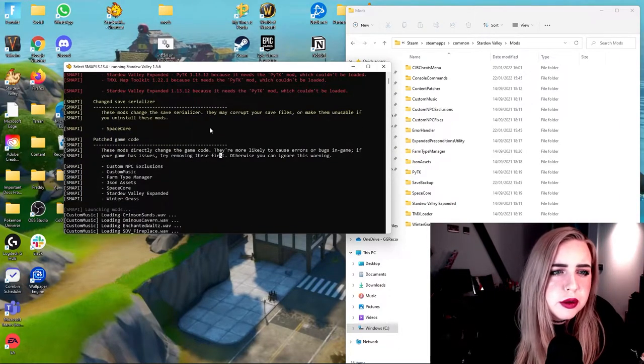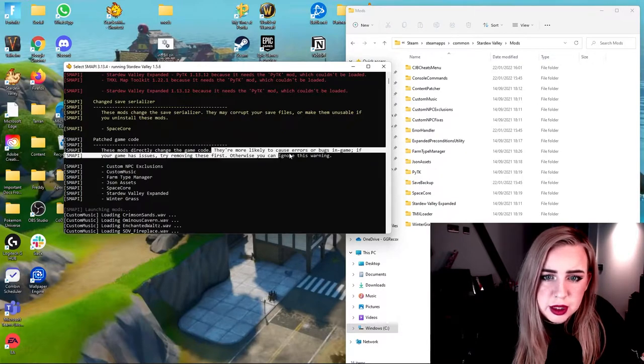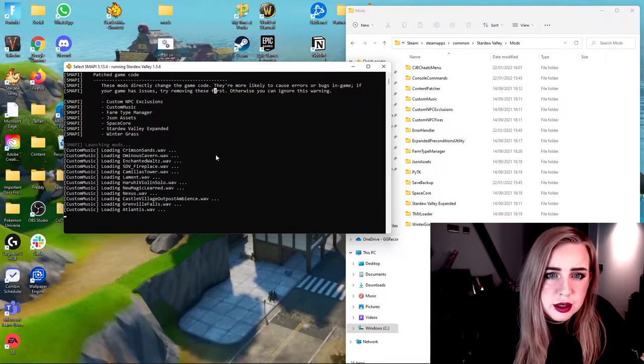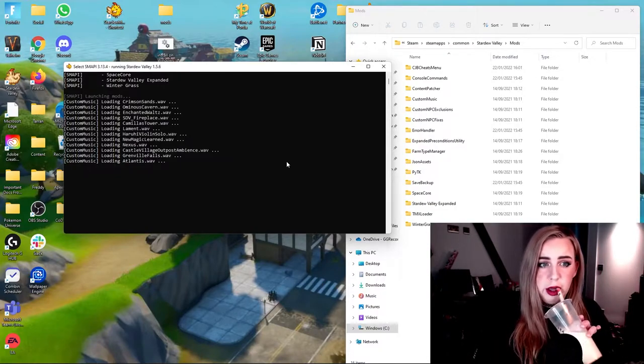Oh. Right, stop. These mods have save serializer. They may corrupt your files and make them unusable. Space core, patch game code. These mods directly change the game code. They're more likely to cause issues. If your game has issues, try removing them first. Otherwise, ignore this warning. I'm not going to ignore the warning. I don't want to ignore the warning.